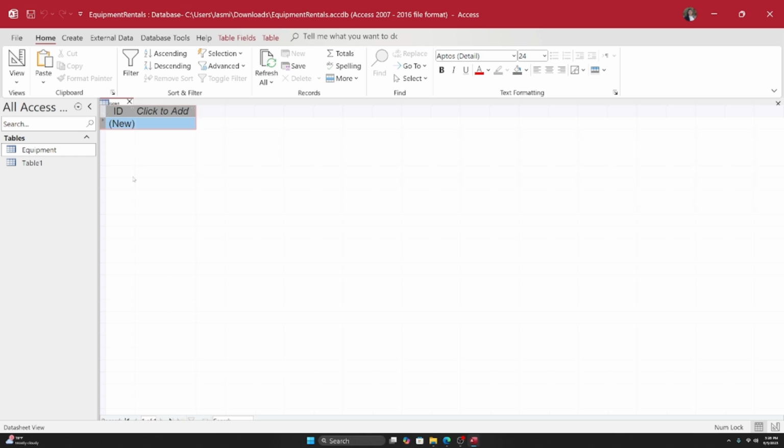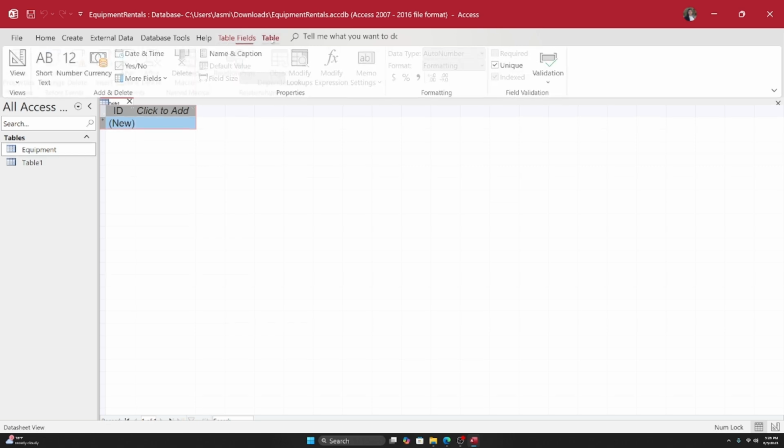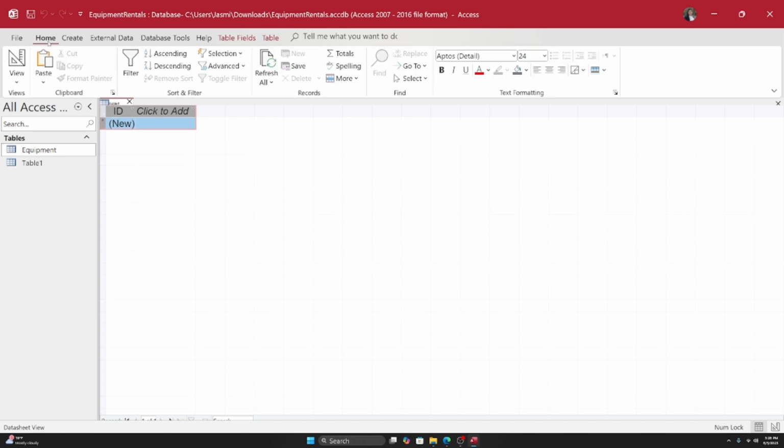So this view that you were used to, you could use this to include fields and add data records here. But the biggest part is make sure you're in your home tab. Actually, I believe, yeah, you could be in almost any other tab, either the table fields tab or your home tab. And you'll notice there's a button on the far left called views. It has a ruler symbol on it.